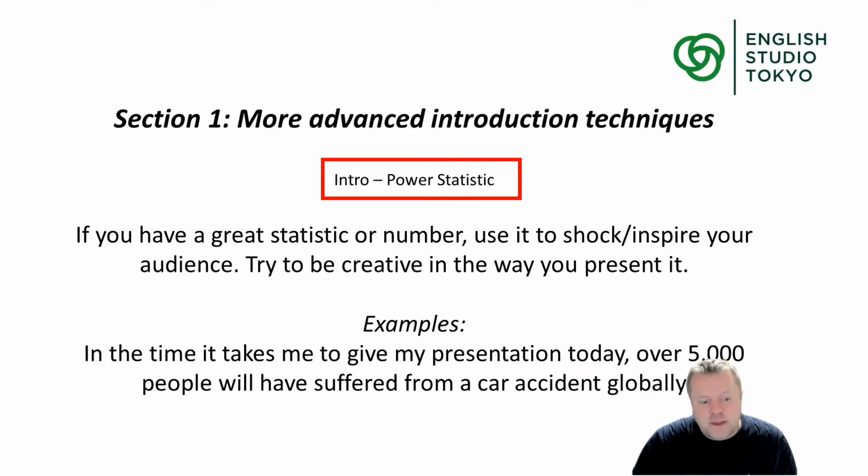I don't know what 44 million looks like, and I can't internalize 44 million. It's just not possible. So one really good technique is to use the length of your presentation to help your audience connect with a smaller number. Most people know what 5,000 is. 5,000 is a realistic number. It's the number of people on a train, or in a small stadium. So this is one technique you can use to make a power statistic more realistic.